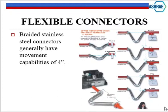If you were to do a standard loop for a steam pipe or something like that, your loop could be tremendous. Newer styles made by many companies, where they make them in different V styles and U styles or so on, are able to take up that same amount of movement in a much smaller space. And the chances of you tearing one of these out and having to replace it are very low. But again, they have capabilities of up to 100 mils of movement, but they take up more space.